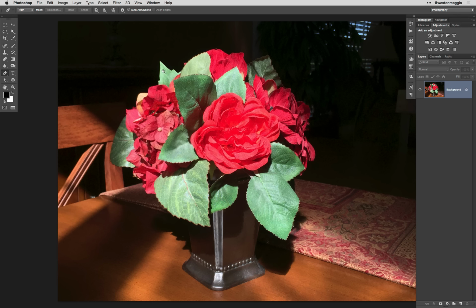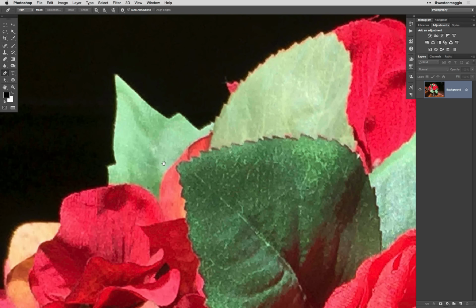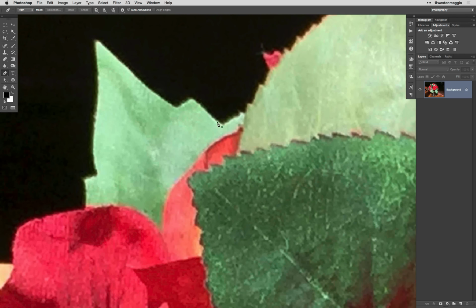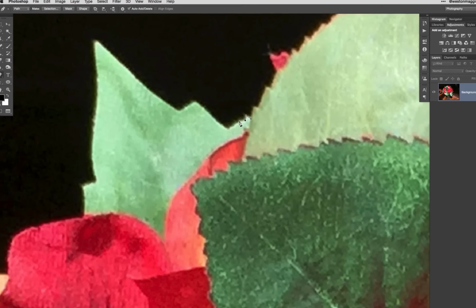So to do so, I'm going to zoom in up here in this area, and I've got my pen tool selected, and I'm going to start my path by simply tapping anywhere within the image and then sort of tracing it by placing and tapping individual anchor points. Now I can create straight line segments by simply tapping from one point to the next, or I could tap, hold my pen to the tablet, and drag around to create curved segments.